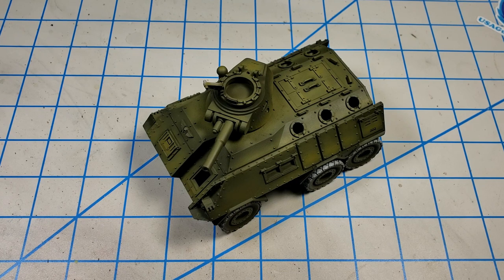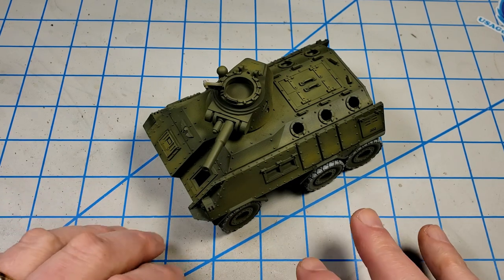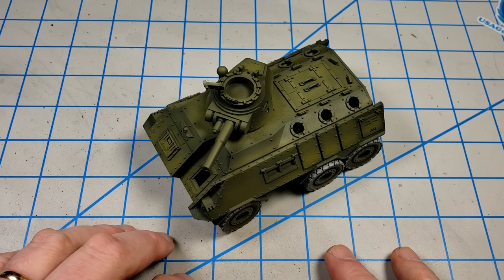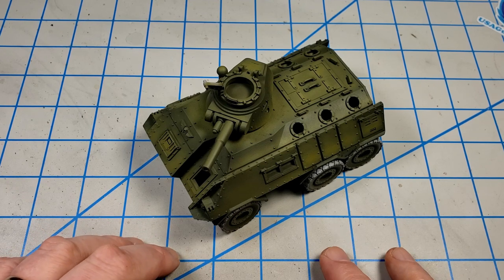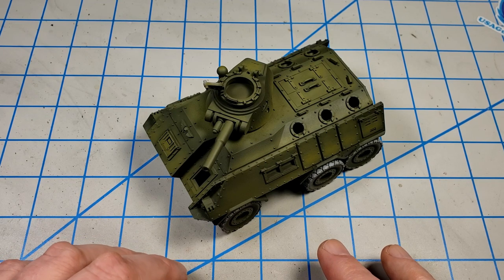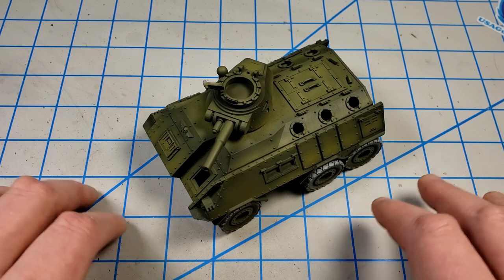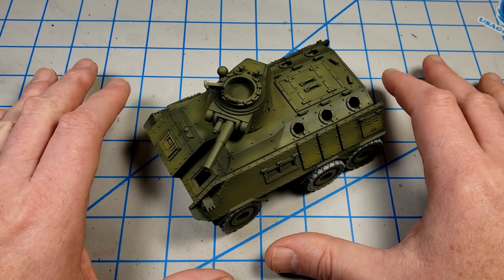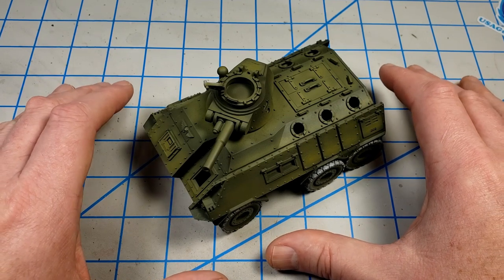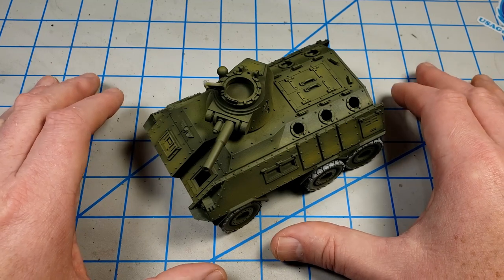Now, as if I hadn't rambled on about this enough, if you've never tried this, what I would recommend is go for more subtle color transitions than sharp color transitions, because that's a lot easier to control, and it avoids the possibility of going overboard in terms of very sharp color contrast. I've seen people do it.